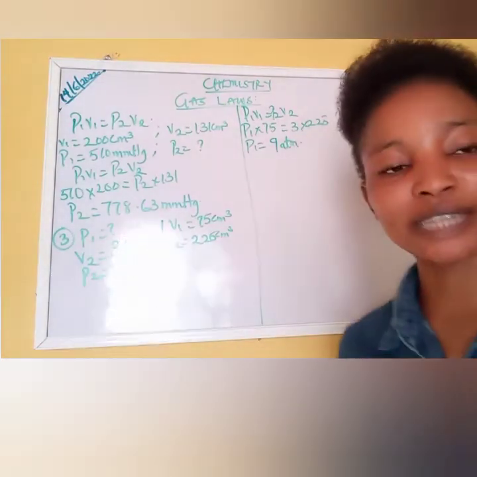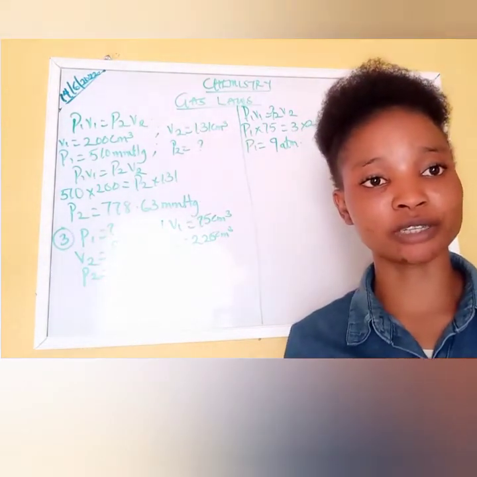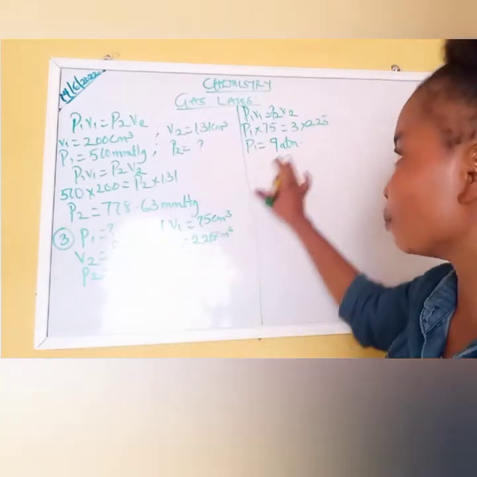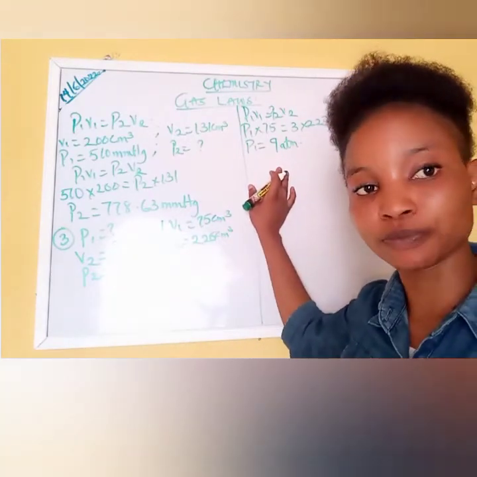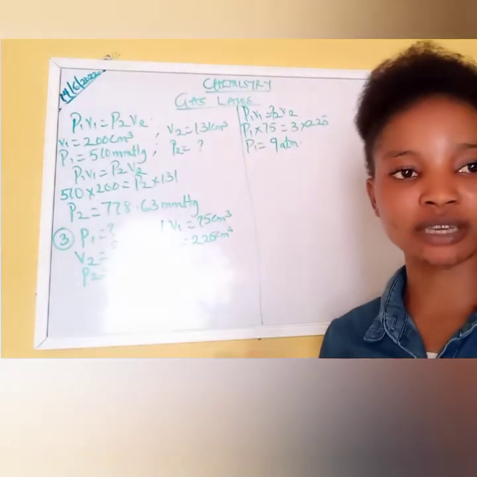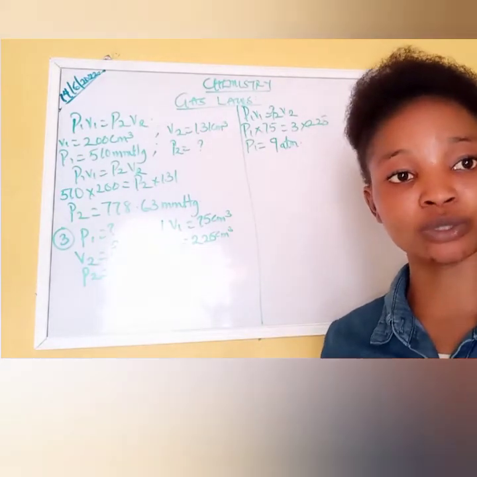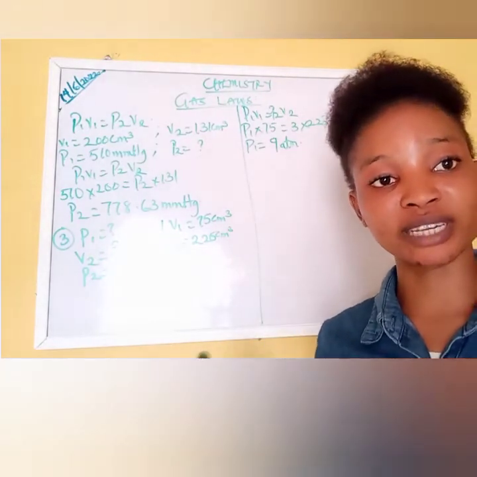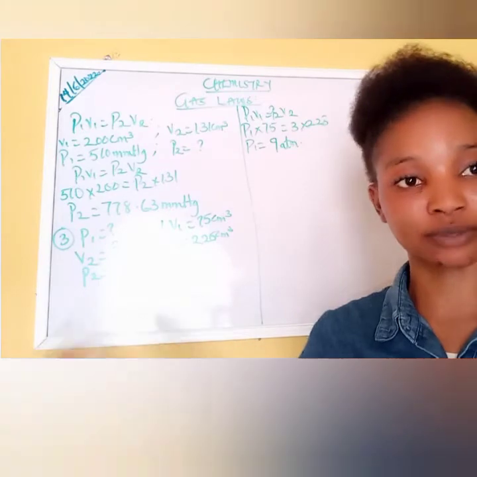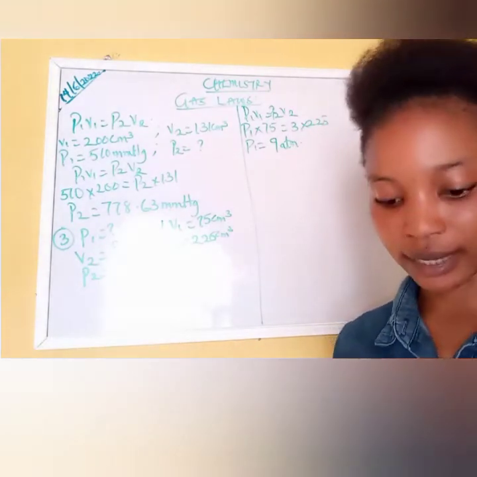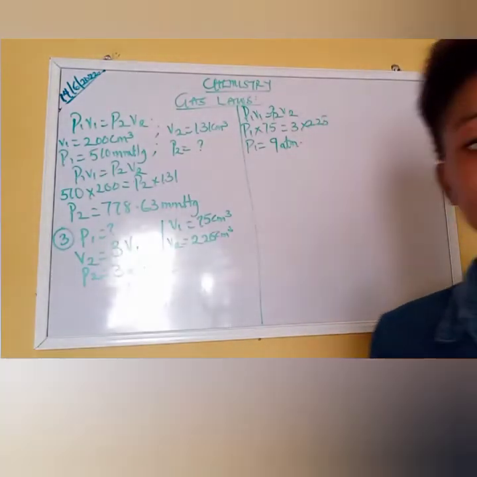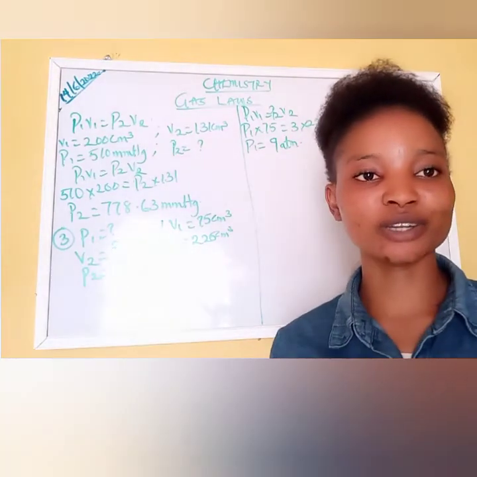I shouldn't put millimeter mercury just because I know that the unit of pressure is also measured in millimeter mercury. No. The value which you are given should be the same value you use. The same unit you were given should also be the same unit you're answering with. Is that clear? So that ends the questions on Boyle's law.